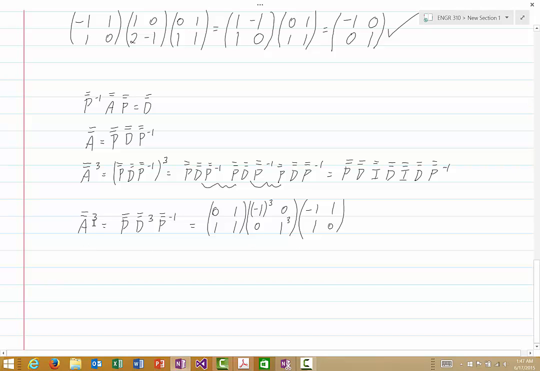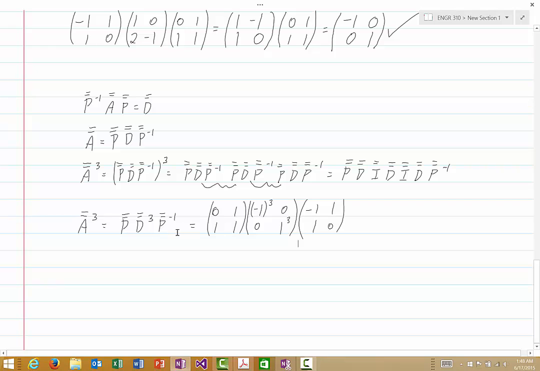On the other hand, for A cubed, we have to multiply A by itself 3 times. Now you might say, well, that's not really any more work than what we have here, because we have three matrices multiplied together. And you would be right that if we were only trying to calculate A to the third power, this approach would not save us any time. But suppose now that we wanted to calculate A to maybe the 27th power. That would take a lot of work.